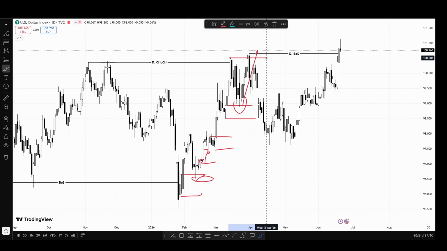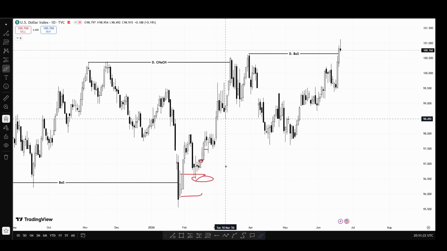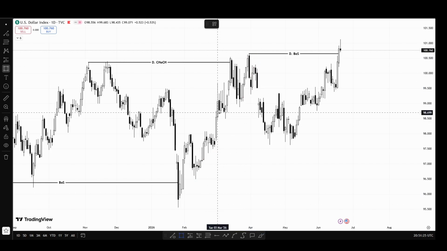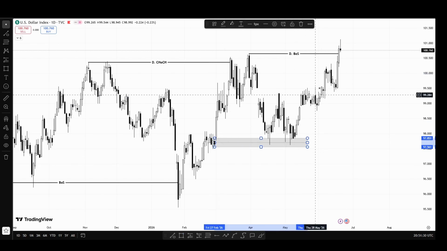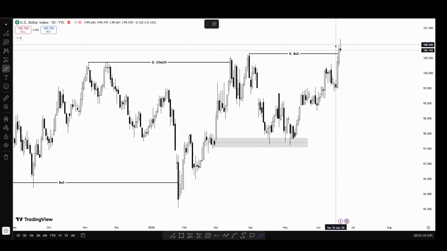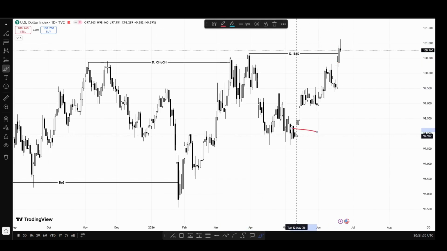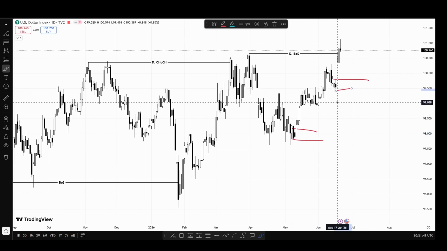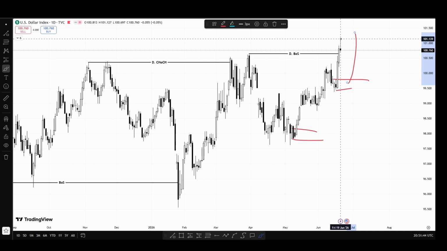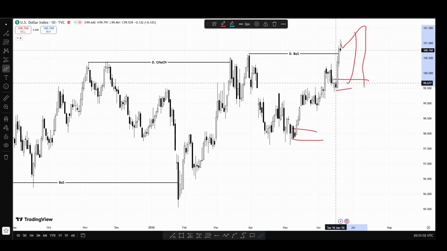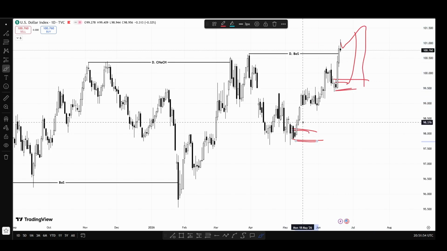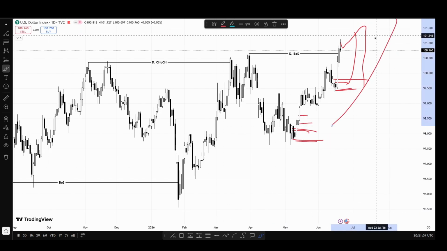Then we broke upside. Okay, so you can see that price came back to mitigate this demand zone and then gave a bullish break of structure to the upside again. All right. So we'll be waiting for price to come back to mitigate this demand zone here or this demand zone, and then we break upside to the bullish. Okay. So we'll be waiting for price to give a further upside and then come back to mitigate this other block or this to then buy to the upside.